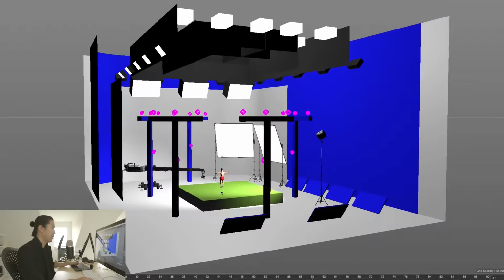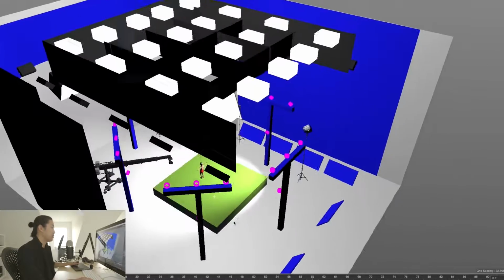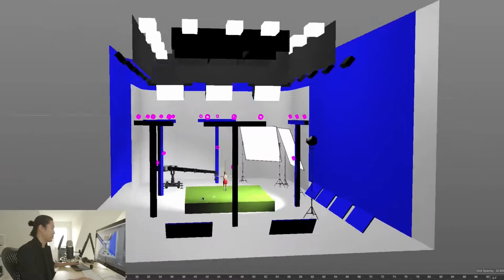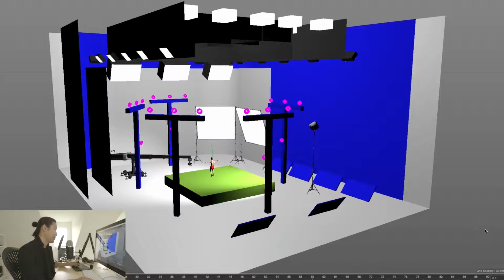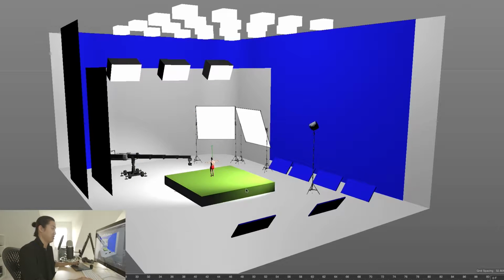Now, I built this in Cinema 4D using Cine Designer. Not all this stuff is Cine Designer stuff. Some of it I just built myself, but we're going to break down what this stage looks like bit by bit, and why, if you're doing a shoot like this, being able to plan like this is very important. So I'm going to start to take away some stuff here, just to make this a little bit easier to see.